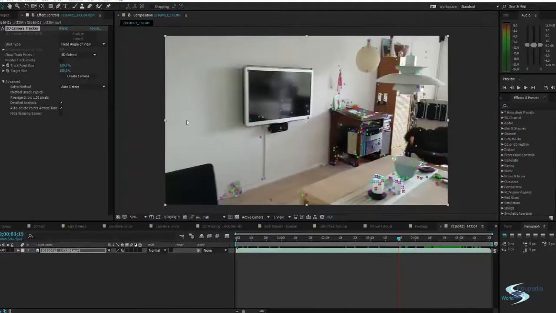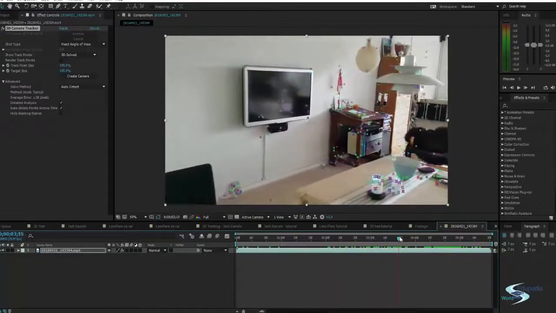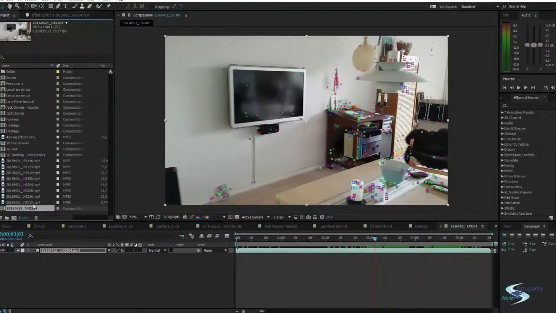For some weird reason, all these points didn't want to show up when I tracked the video. So I am very sure that it was a bug in After Effects, and what I did to correct it was just delete the composition, go to the project, find the composition, and delete it. I'll just give it a name, screen.